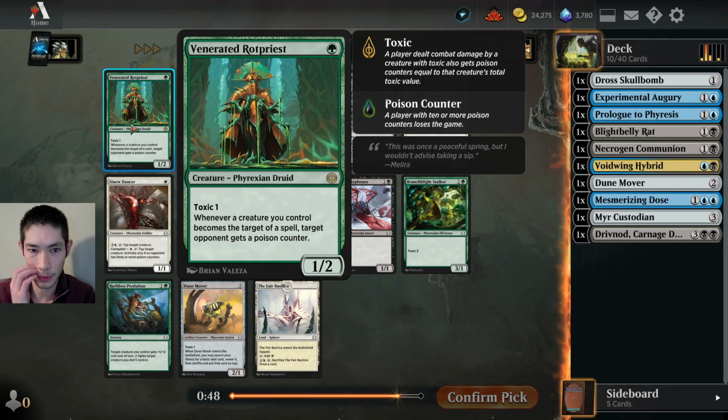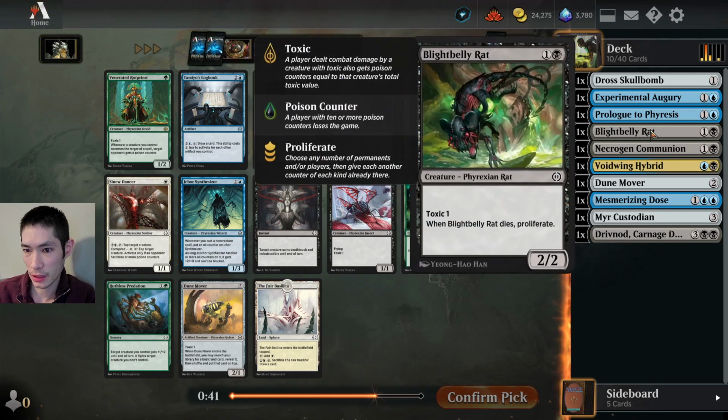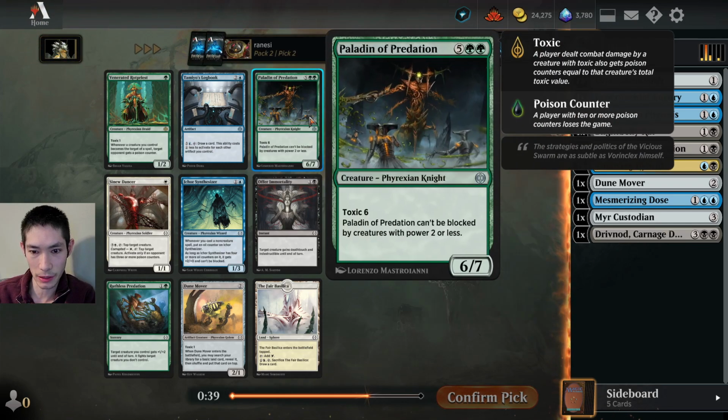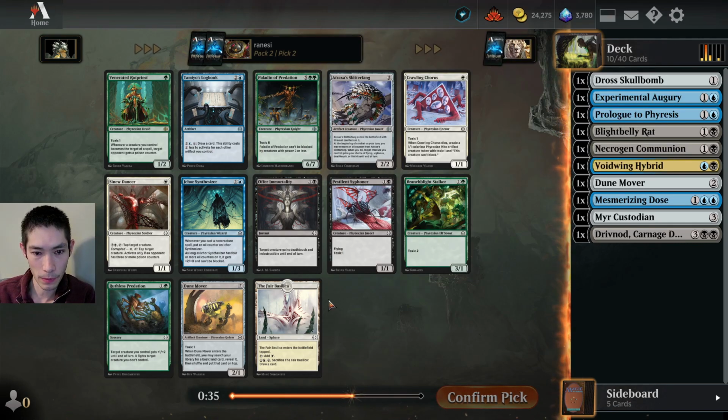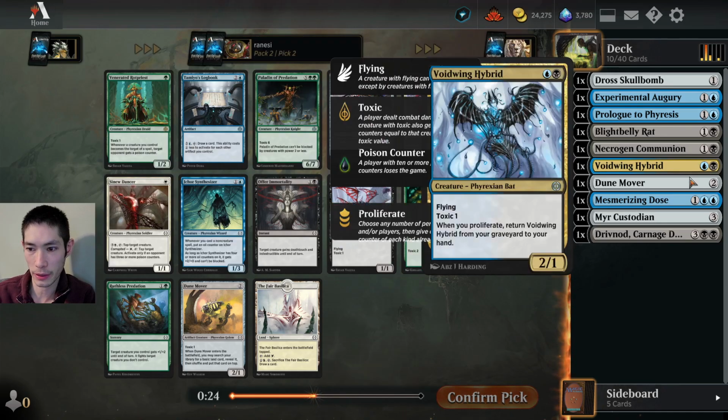now we get a Rot Priest, which, do we go green? No, I think we gotta stay on color here. Toxic 6, well, this thing's pretty big. I think we gotta stay on color here, although this is really tempting. This could get a lot of poison counters pretty quick.